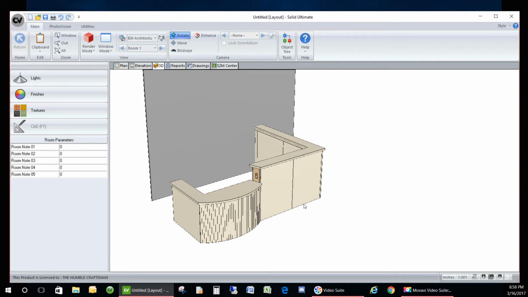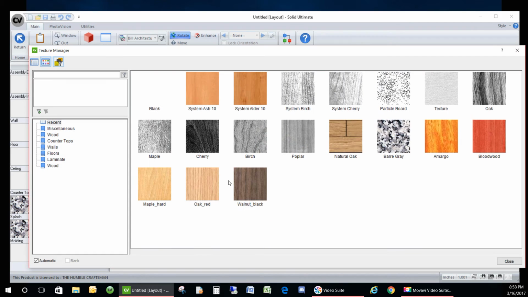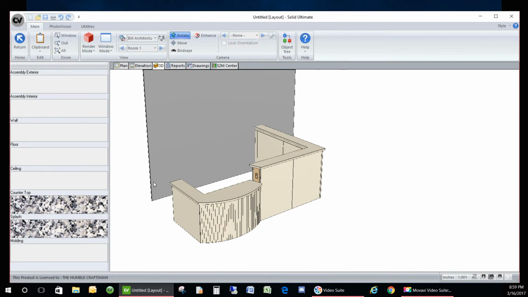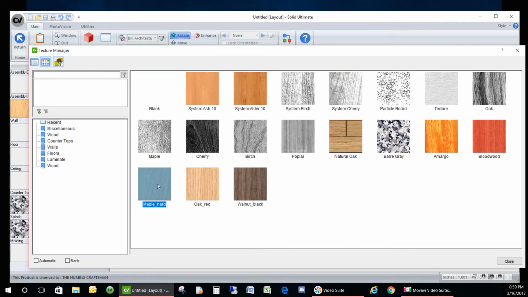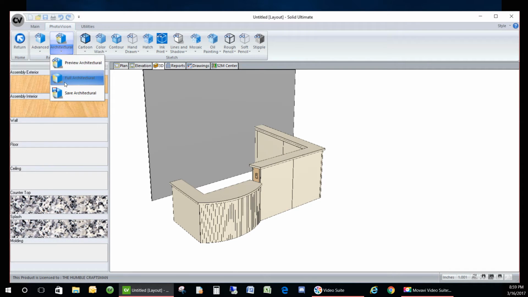Now they're not see-through anymore, and we can go ahead and assign some textures. So let's put some textures on the countertops, and let's say maple vertical grain, and now let's do a quick render.